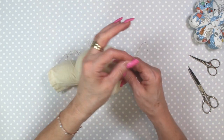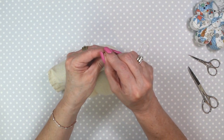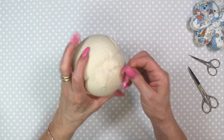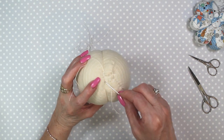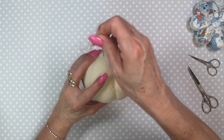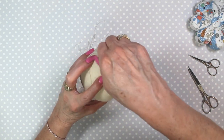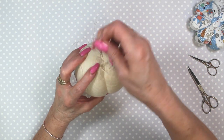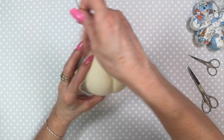So after you've done a nice tight knot, you can attach a needle and then just do a couple of stitches just to secure that string in place. Do it on both of the tails. A couple of stitches is all that you need. And then just sink the tail back into the head and snip off, and repeat for the other piece of string.